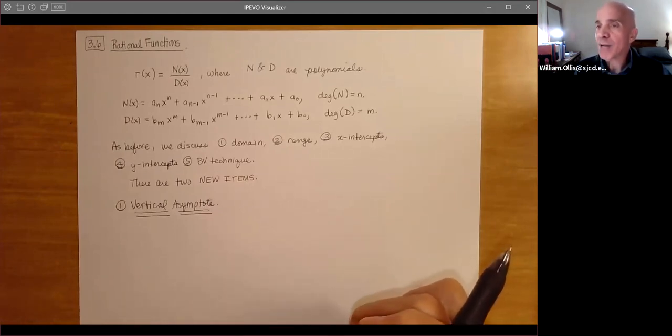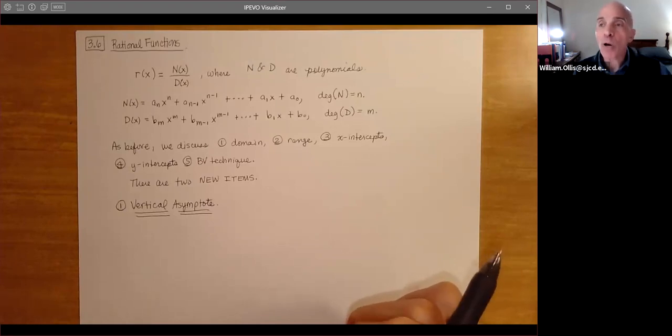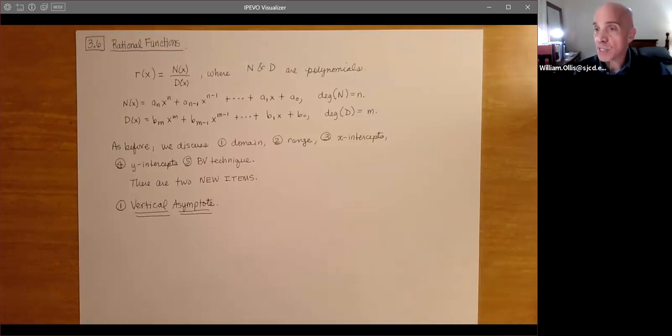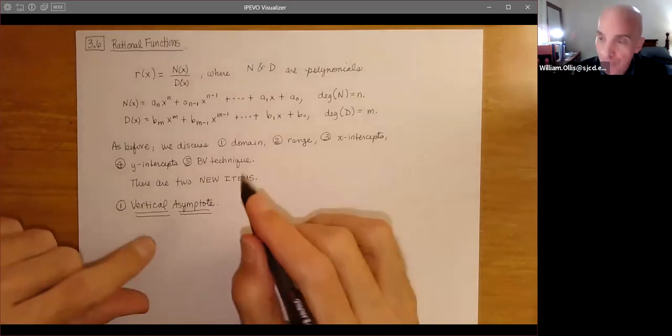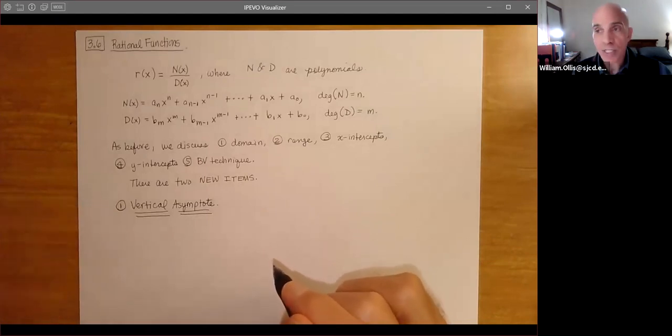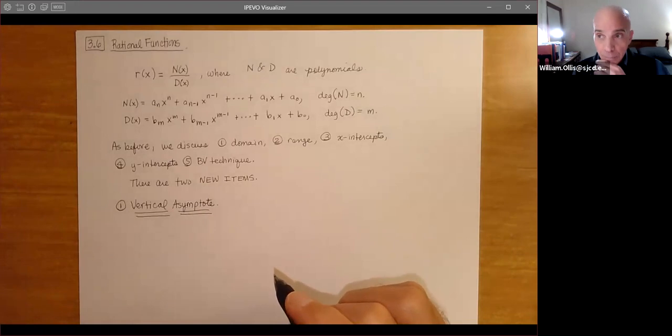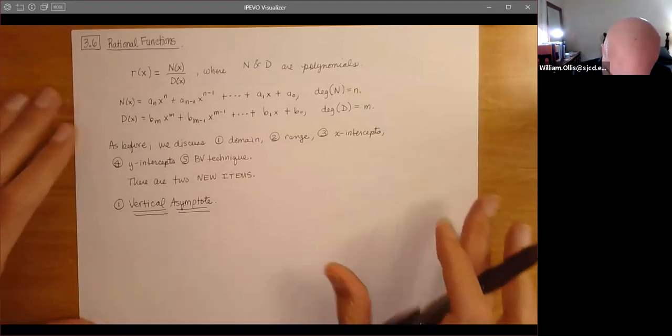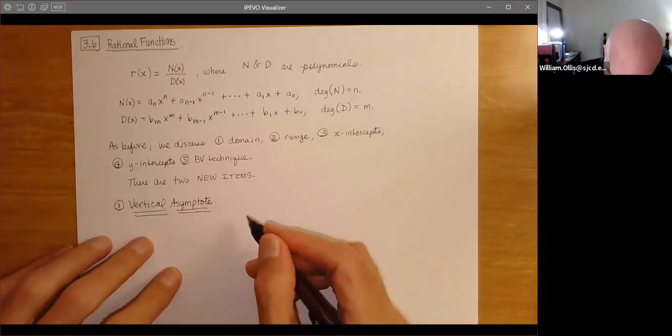So these objects will be asymptotes. And the reason they're called asymptotes is that the graph of the rational function will arbitrarily approach these objects. That is, when you say something's asymptotic to another object, they get really, really close together. And so the asymptote is going to be a device that we use to sketch the function. It's not going to be part of the function, but it will be a device to help us sketch the function. So let's look at a definition.